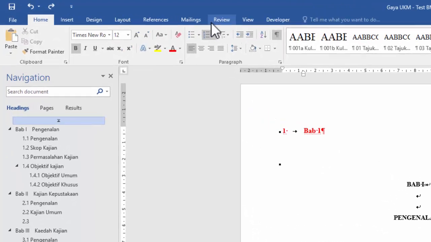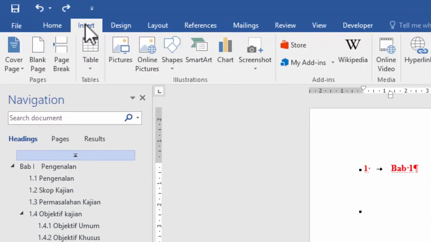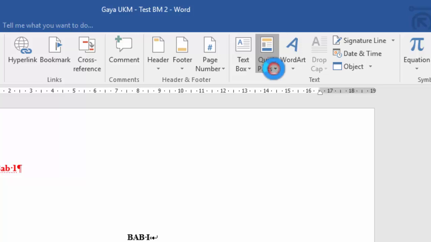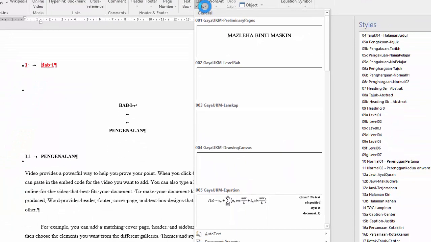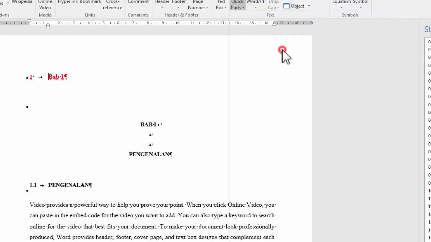Alright, so go to the Insert tab, and then go to Quick Parts, click that. When you click that, you can choose 001 Gaya UKM. Click it. Right, so basically just click it.